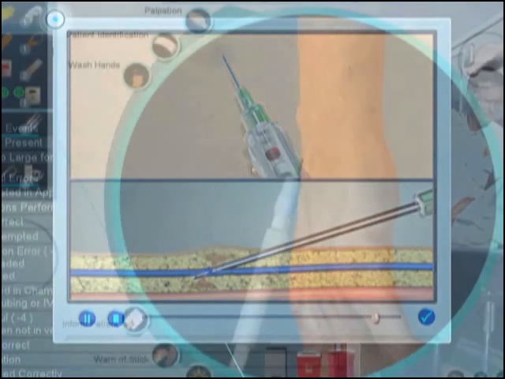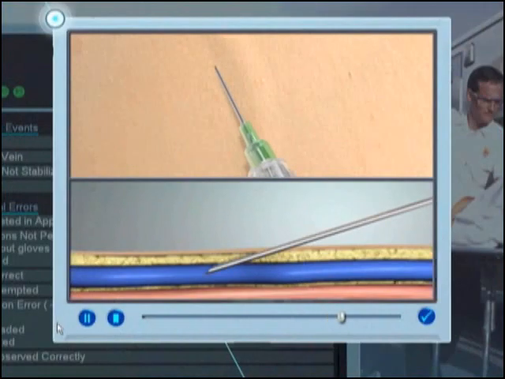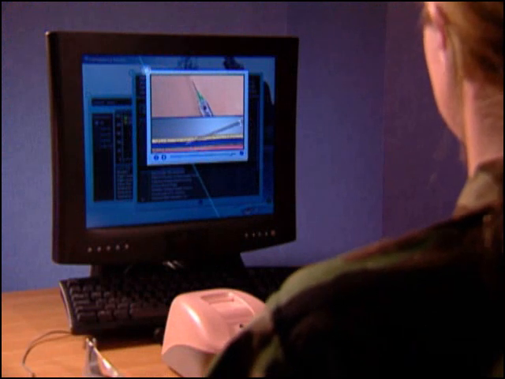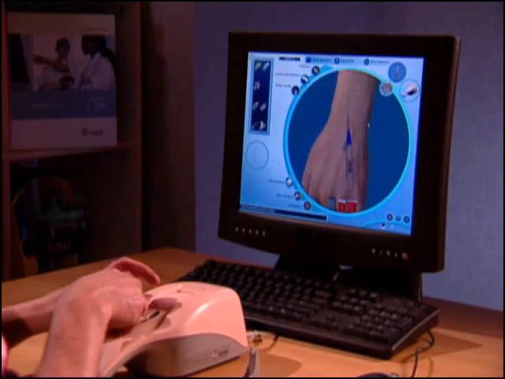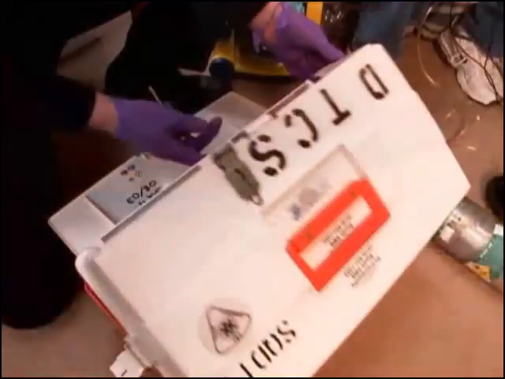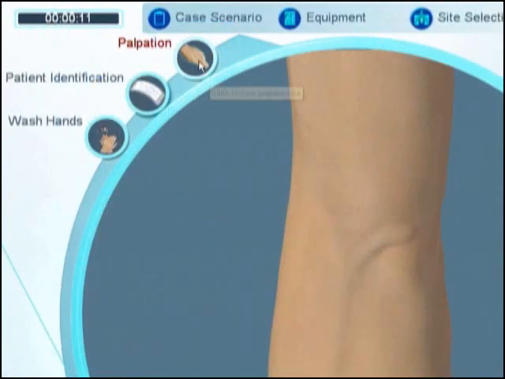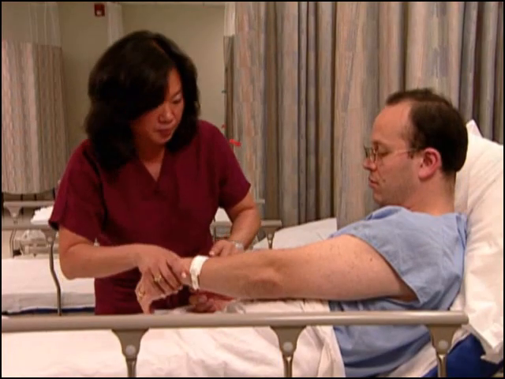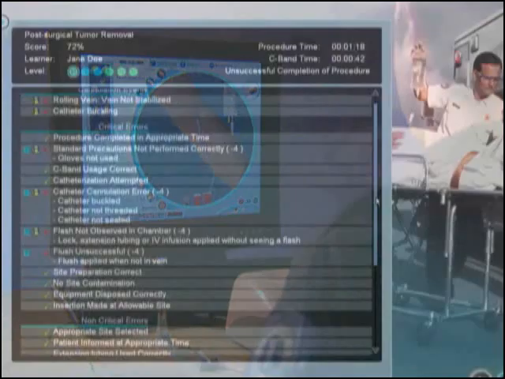Vein compromise, infiltration, bruising, and vein rolling are just some of the pathologies and obstacles you will encounter throughout learning. A host of other complications force the learner to respond appropriately while adding depth and realism to the learning experience. The procedure is performed with over 24 pieces of virtual equipment and additional procedural tasks appropriate to IV catheterization. Clinical accuracy is achieved with site-specific assessment, interaction, and response.